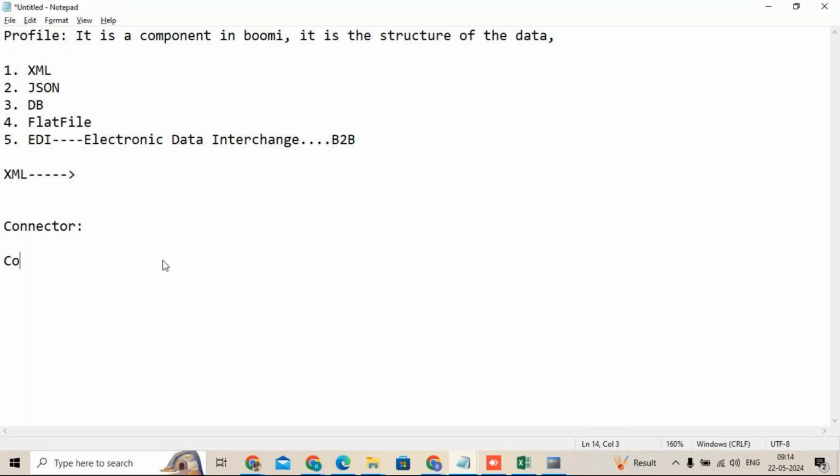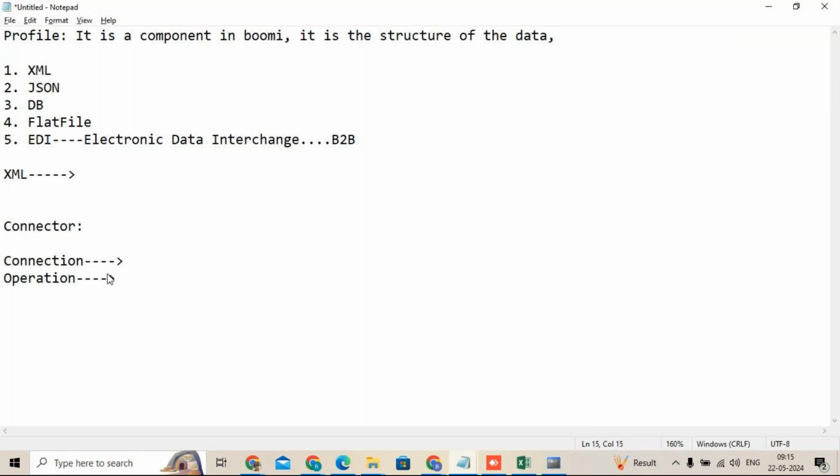Connection and operation. So very important, guys. Each connector has two components: one is the connection and another is the operation.